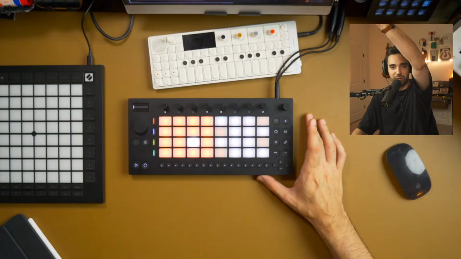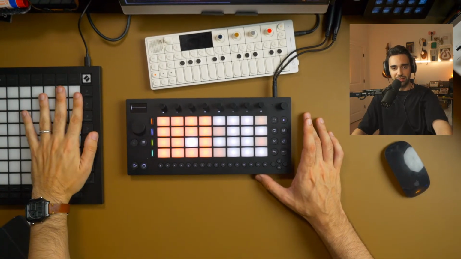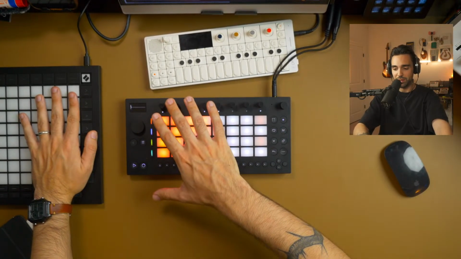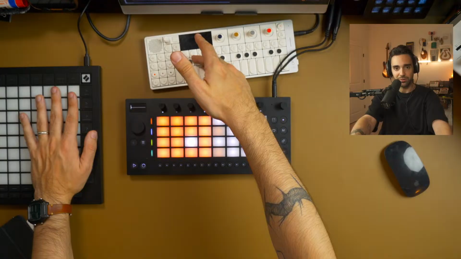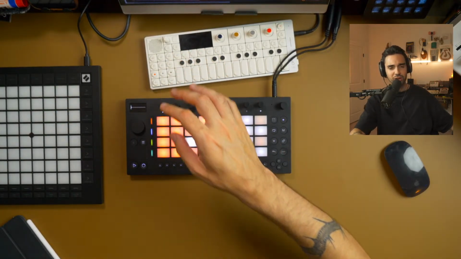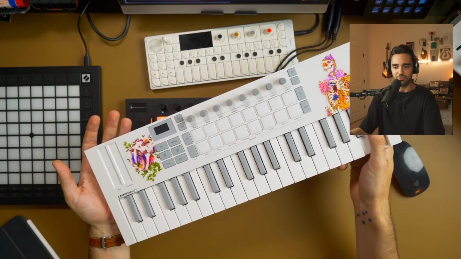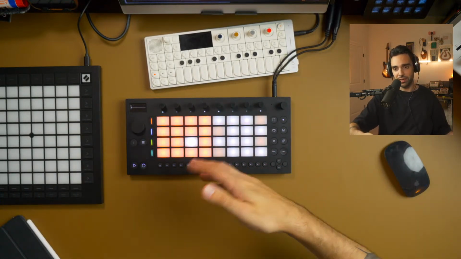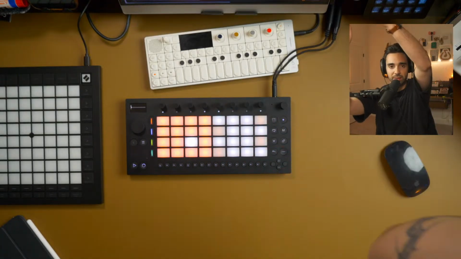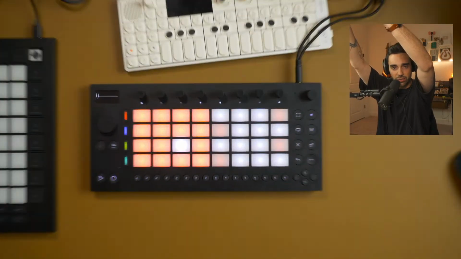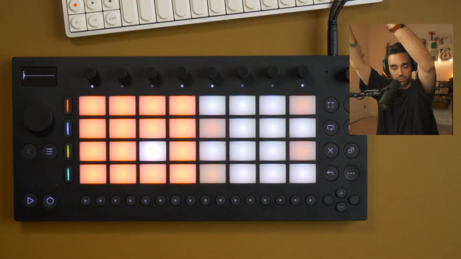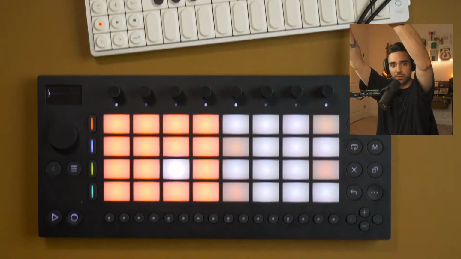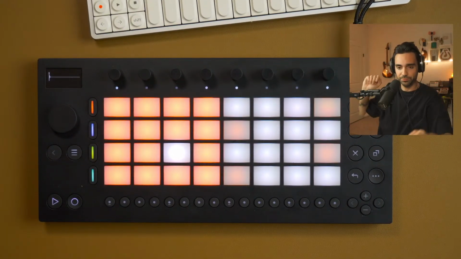By the way, I'm going to zoom out real quick. We've got the Launchpad Pro here. We'll utilize the sequencer on this with Move, with the new MIDI implementation. We'll also go the other way, sending MIDI out to the OP-1 Field this evening. I could try MIDI in with the Launchkey. It's nothing really special other than the fact that you can change channels on the Launchkey now and record different instruments. So that's the main thing. All right, back to zooming in. Nice and close. I want you all to be nice and close to the Move so that you can see the screen.